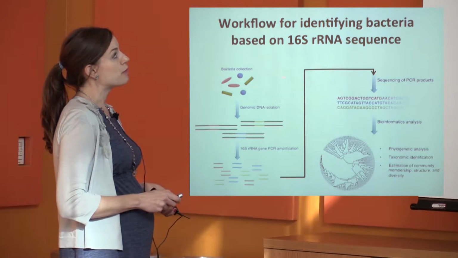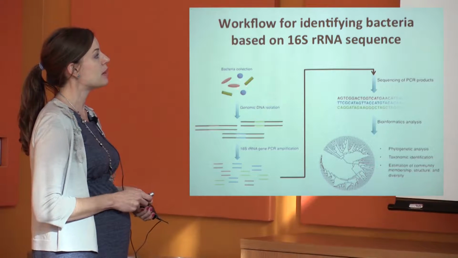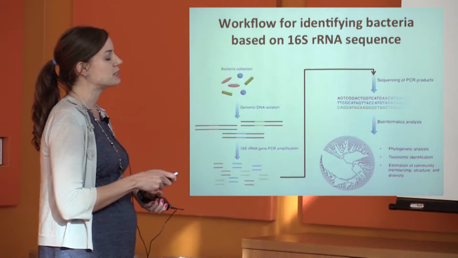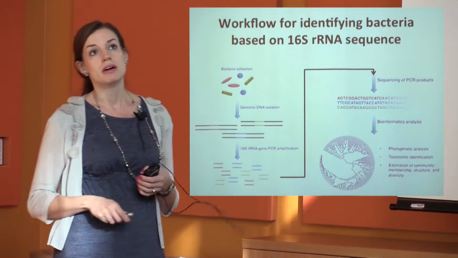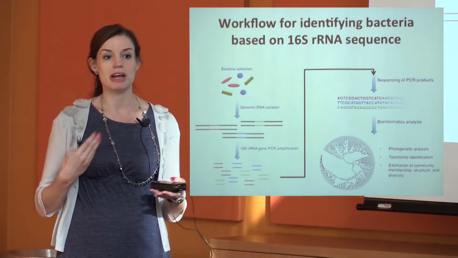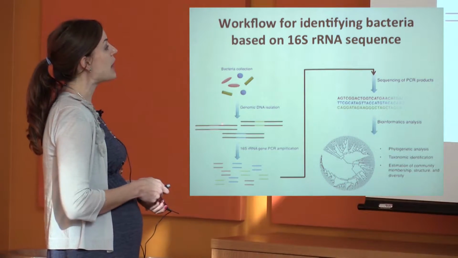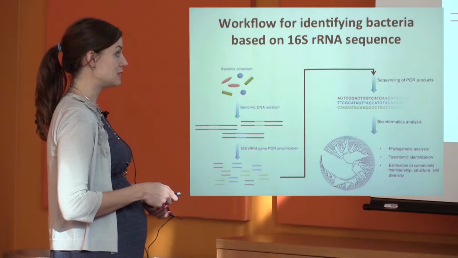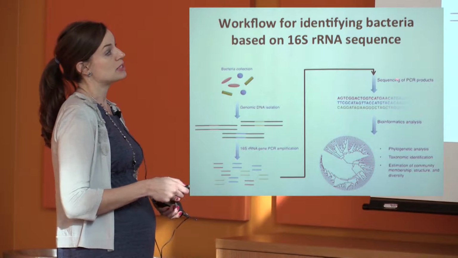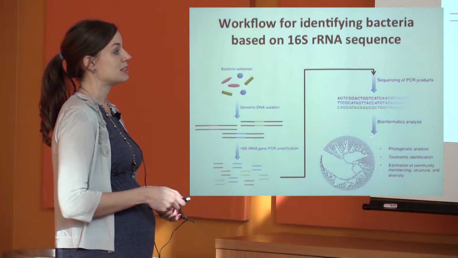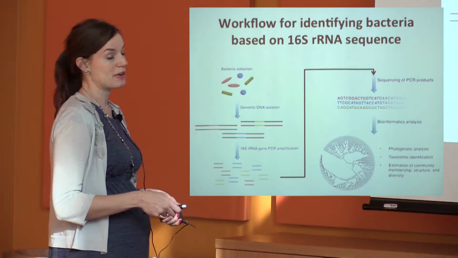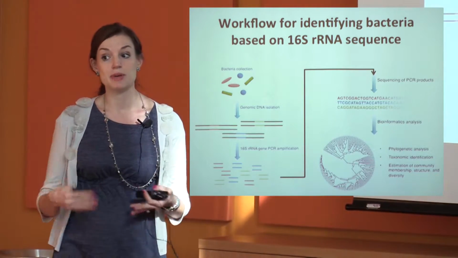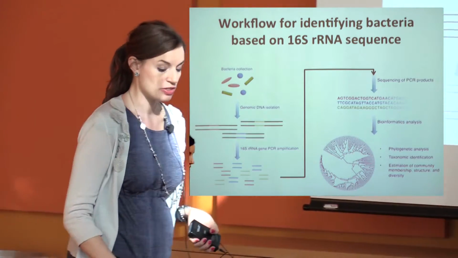This is a generalized workflow, to simplify this down and make it clear. You collect the bacteria on the skin using a swab. In the gut, people will collect fecal samples. You isolate the genomic DNA, use PCR to amplify the 16S ribosomal RNA gene, and sequence the PCR products. Then there are multiple levels of bioinformatics analysis to identify the bacteria and to characterize the community and the diversity of the bacteria more thoroughly.